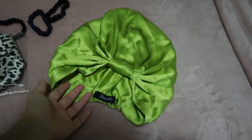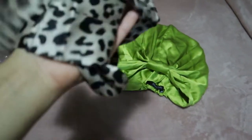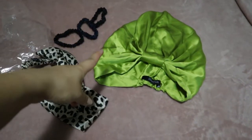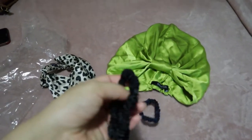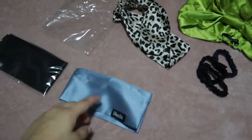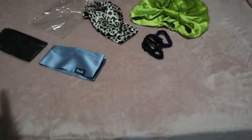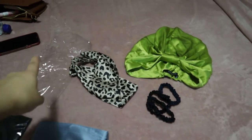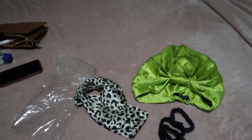So I got this turban again — this goes at the back and this comes at the front. It's the same turban I used in my previous video, which I'll link at the end. These are the small scrunchies; you've seen me use the bigger ones before. And these are headbands with a wire that can be styled into cute looks. I'll show you how to use all these products in another hairstyle video.